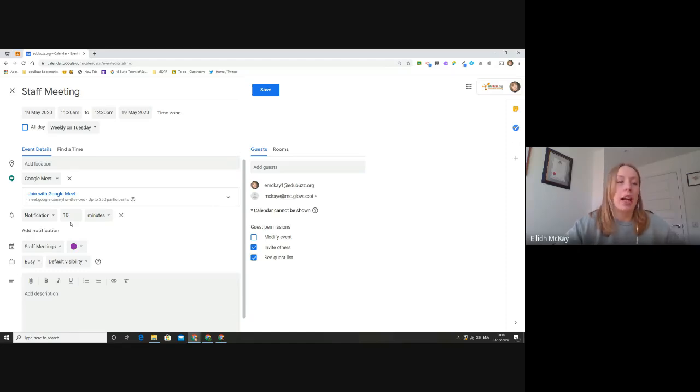Now, the great thing with Google Calendar is we can add multiple. You could have a reminder for an hour before, 10 minutes before, perhaps a lot, just so you don't forget it. If it is one of those really important meetings, you can set a notification 10 minutes before, or you can even have an email a day before, for example. Having that email, certainly if you've got work to prepare for that meeting, means you're emailed the day before. I'm not sure how well that will work in the mc.glow.scot accounts, if I'm honest. So you'll probably be best sticking with the notification option, and you could have that notification hours, days, or weeks before, depending on how much time you need.